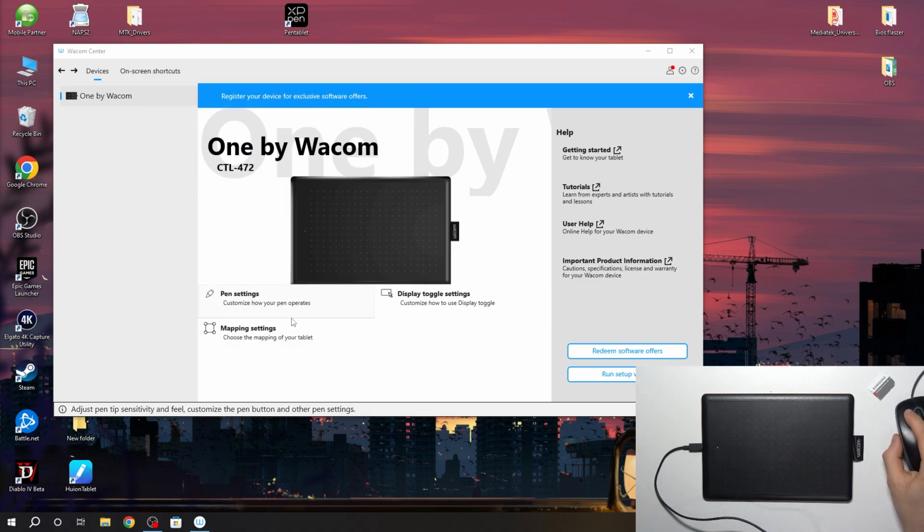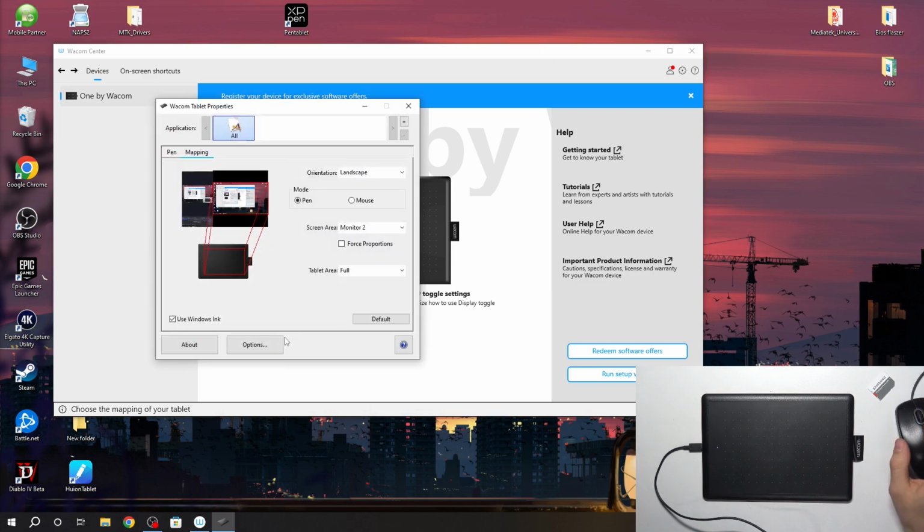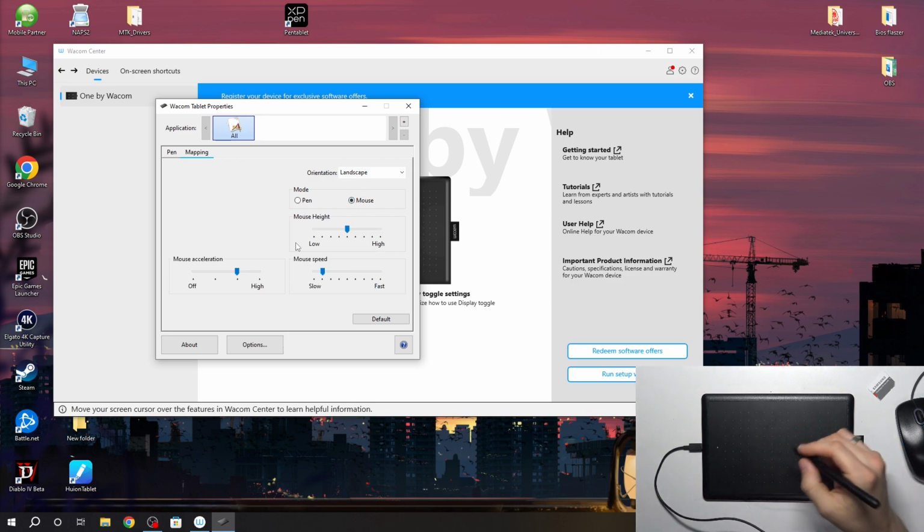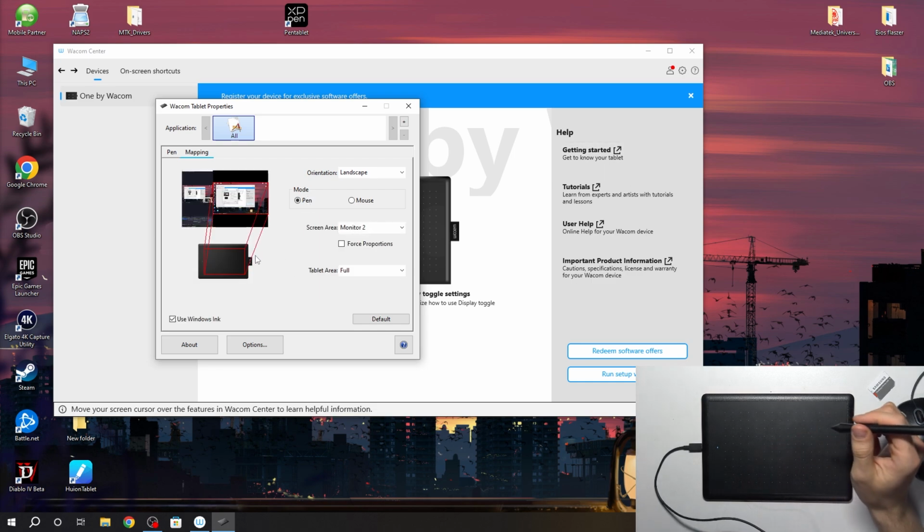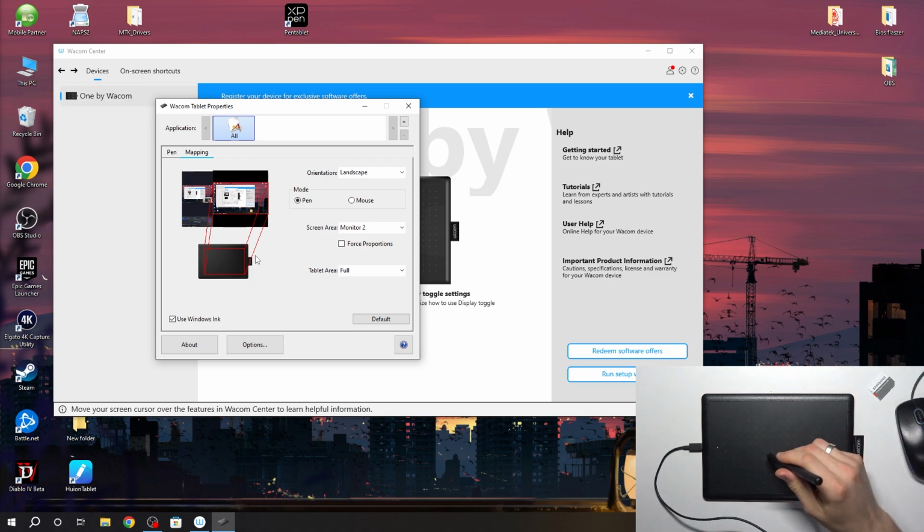Okay, then you can set up mapping. For example, you can use mouse mode, and your pen will be like a normal mouse. You can use it in pen mode, so the corners of the tablet's workspace will be the corners of your screen, of your display.